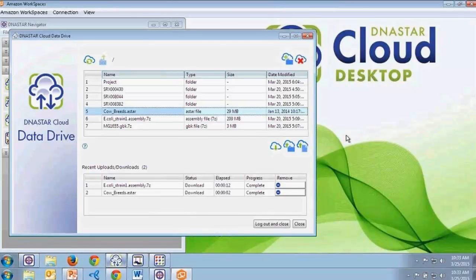As an application of this: if my assemblies are running at work, I can check in on them using the web monitoring tool. Once I know they're done — whether I'm at home, at work, or traveling at a conference — anywhere I have an internet connection, I can open up my assembly results on my virtual machine on the DNA Star Cloud Desktop and immediately begin my analysis work.